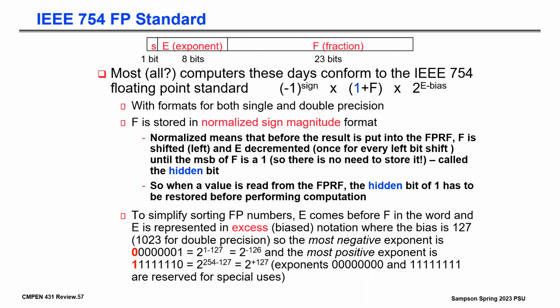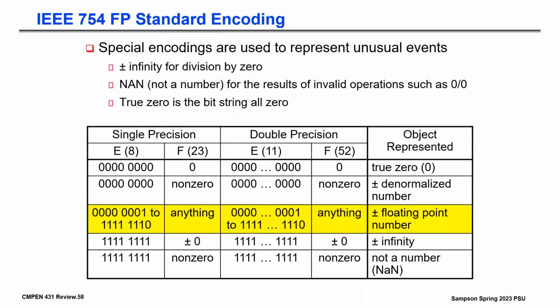The bias helps you sort things, so you can use the same comparators you built before, which is clever, but again doesn't really matter too much. Some other things that are actually important out there: floating point is also able to handle infinities, right? So anything you think about as a useful mathematical concept, someone probably thought about it. Again, we're not going to talk about the d-norms.